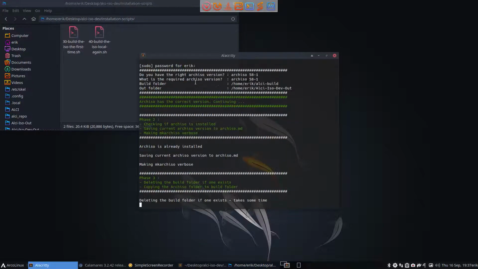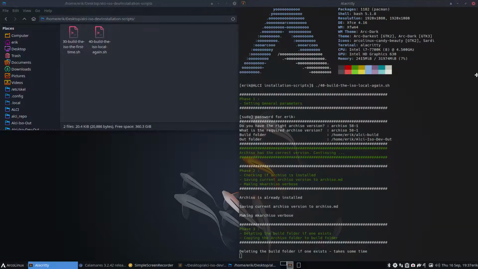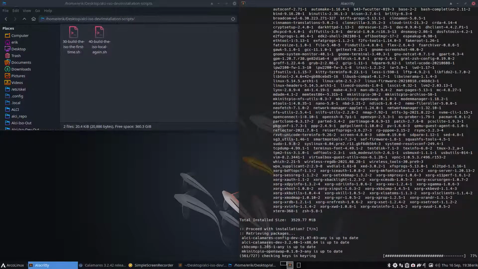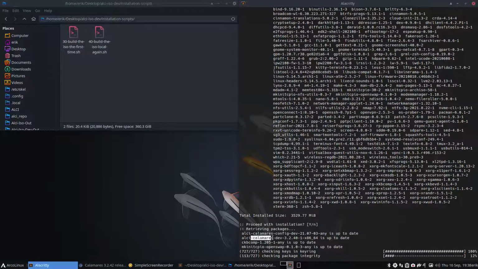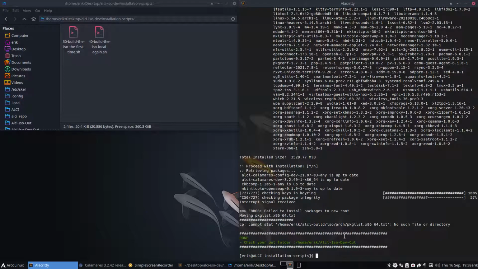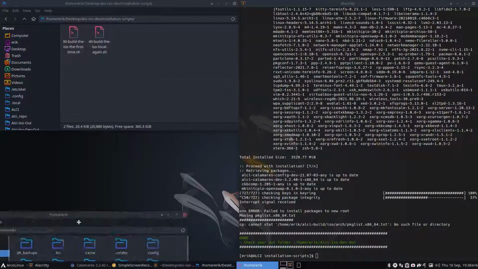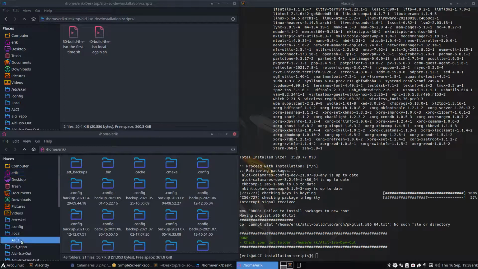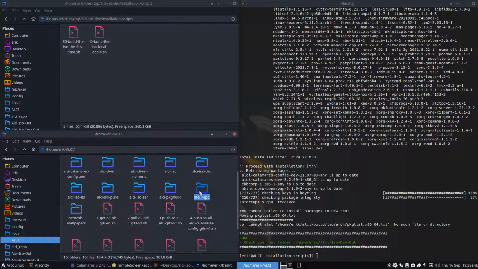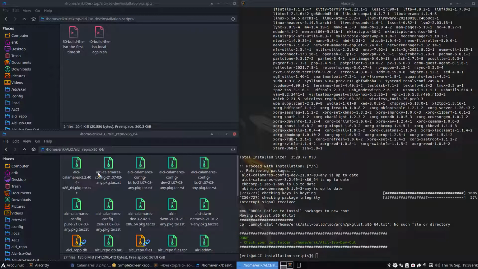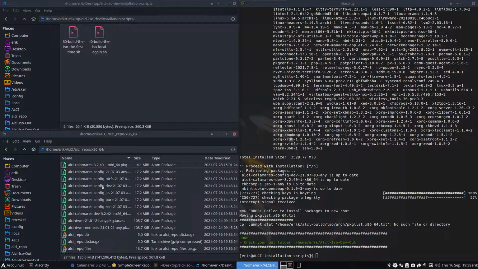Now we get the new Calamares in, so that's cool. And you see it here, ALCI Calamares 3.40. That's not okay at all. Control C, right? Control C. Let's open up. See that everything went okay. ALCI, repo. Sometimes there's some time lag, but sometimes some things can go wrong, right? 40 is still here.